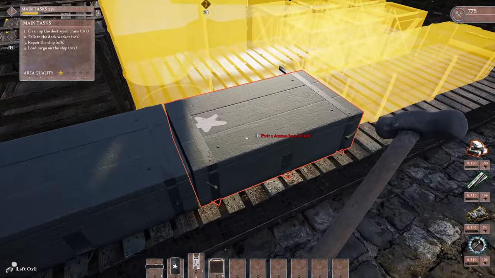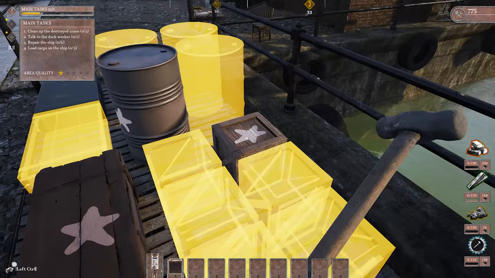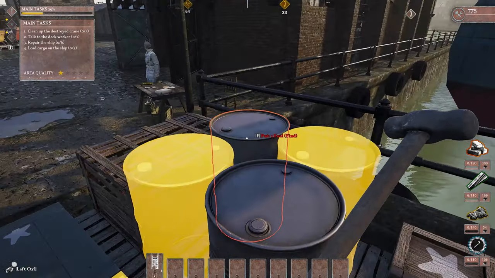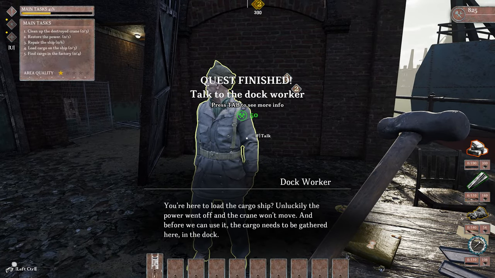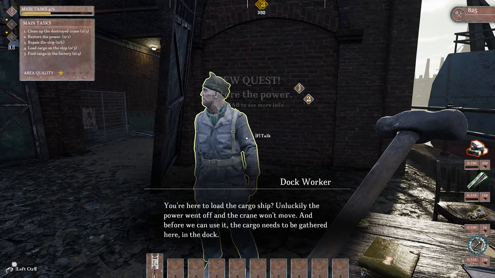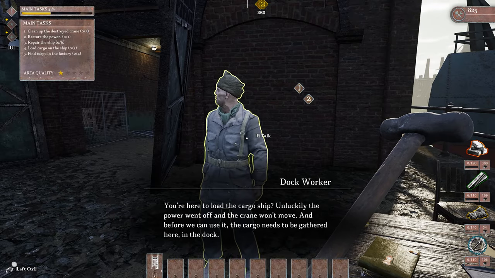Alright, so we got a couple of things. We got a couple boxes, some barrels. So we gotta find some more fuel barrels and an ammo box. Quest finished. Talk to the dock worker. Press tab to see the more info. You're here to load the cargo ship. Unluckily, the power went off, and the crane won't move. Before we can use it, the cargo needs to be gathered here in the dock.